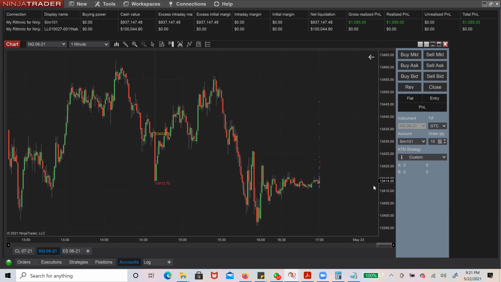Anyways, when you do it in a simulation account, you will see what's going to happen. If you look at the trend and everything, you will see, okay, I'm taking a long here. Let's see what happens if the price goes from here to here. With a 10 tick move, how much are you going to make.